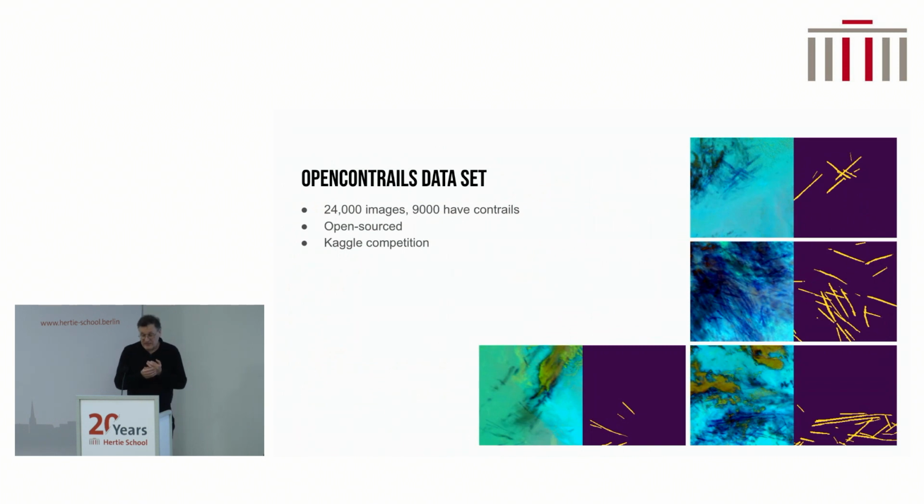We've actually open sourced this data set. We have a data set of 24,000 images, 9,000 of which have contrails. As part of this, we have an infrastructure in Google with judges. We asked our judges to label in these images where they saw the linear clouds. They carefully drew where they saw linear clouds in all these contrails, and that's the training set that we used for an AI system to build the contrail detector. And we had a Kaggle competition.